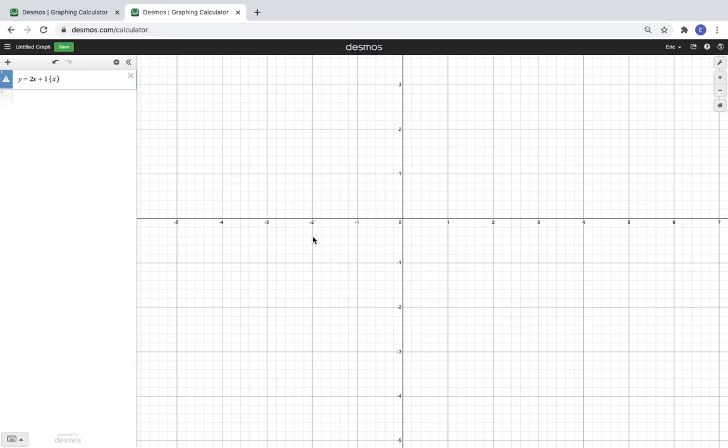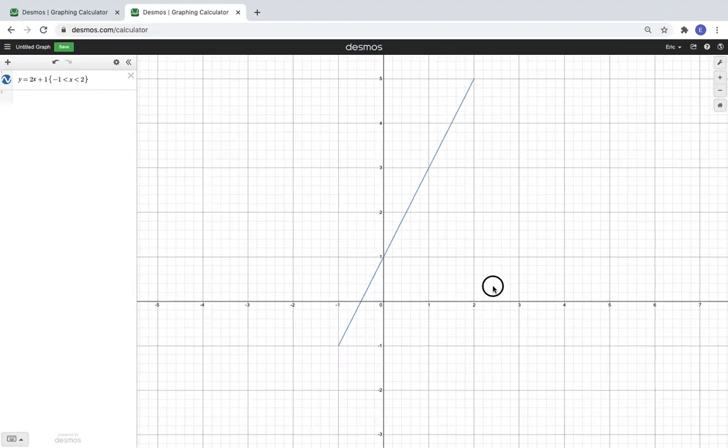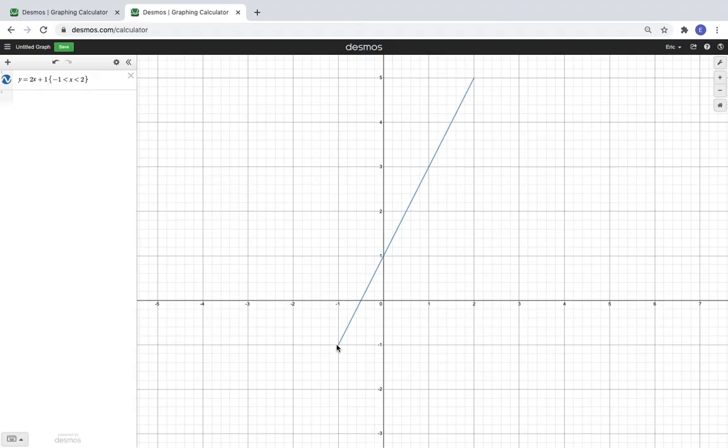So let's say we want it from -1. So right here, x more than -1, but less than, let's say, +2. Okay, so notice that our line was cut from -1 to +2. If you want to reduce that one, just reduce the number, +1 or 0. So you can control it based on your preferences.